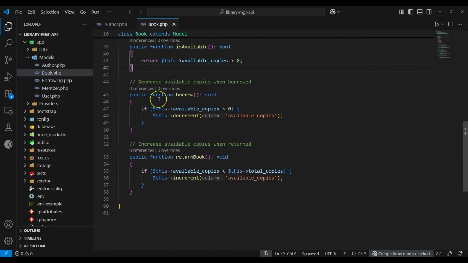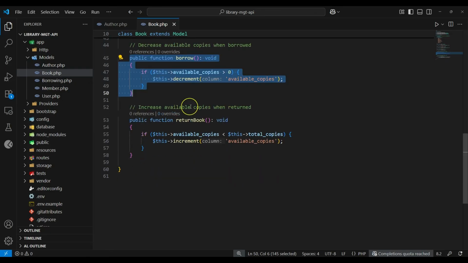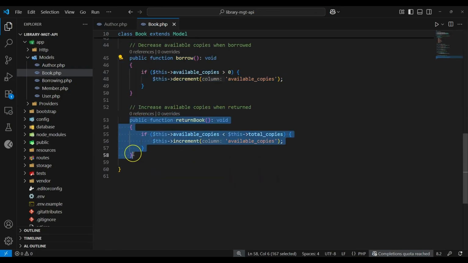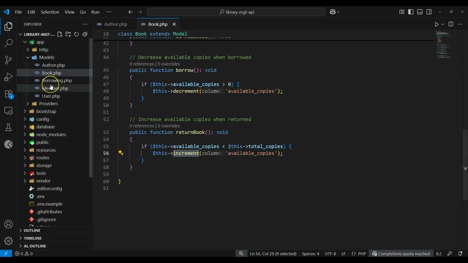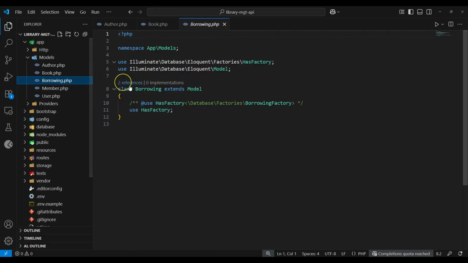So this will be just a helper method that will help us to get the status. Okay. Also, we want to decrease the available number of copies when the user borrows the book, and we want to increase the availability when the user returns the book. So this is the essence of having these two helper methods. The first one will be called when you borrow a book, and the number of books will be reduced on the available copies, and when you return, then you will do the vice versa, which means we are going to increment.